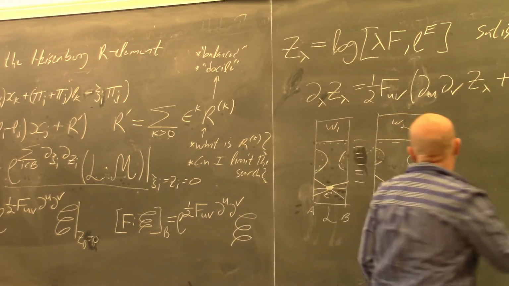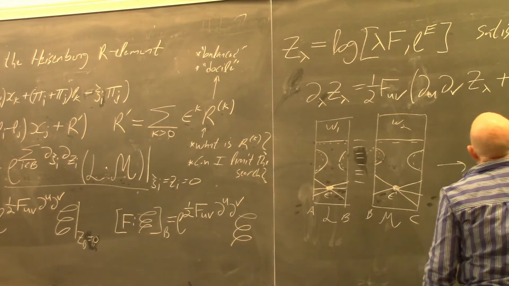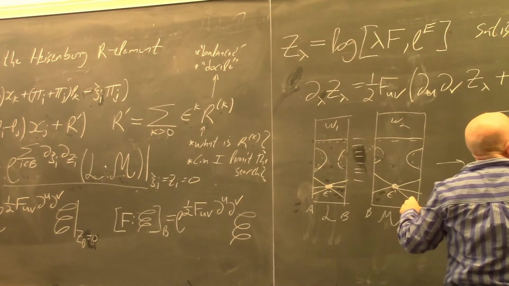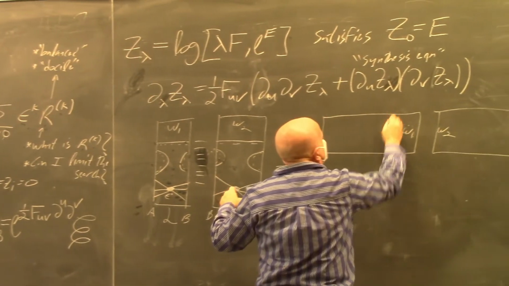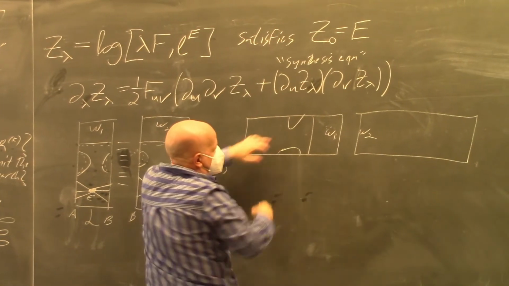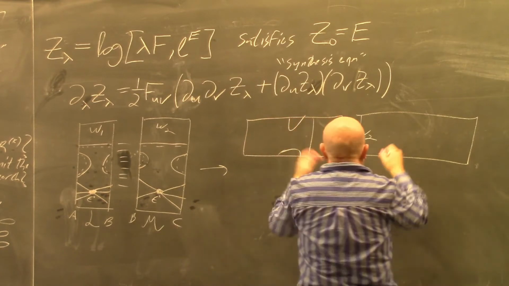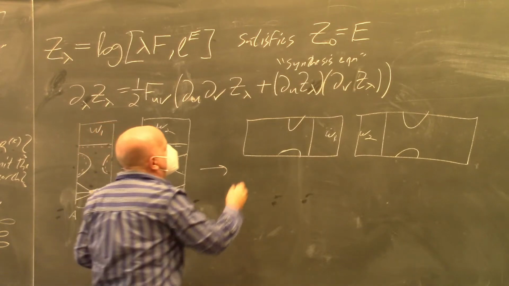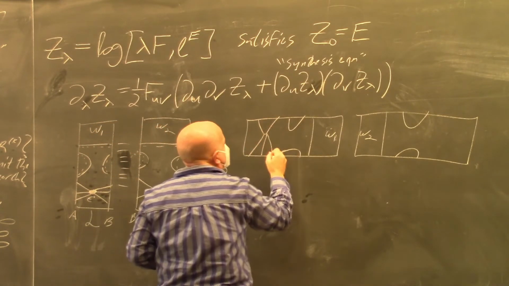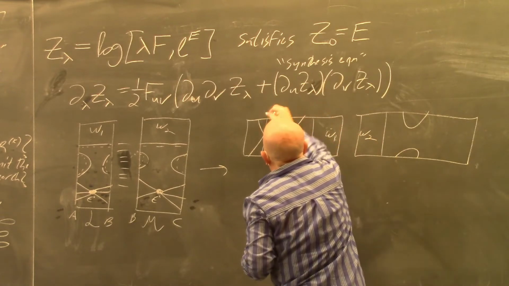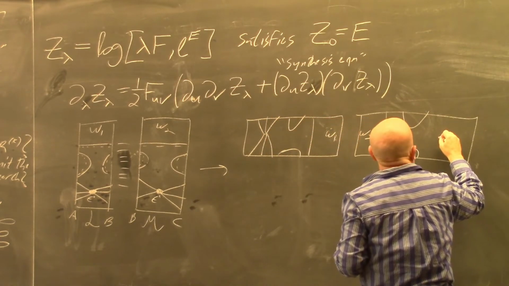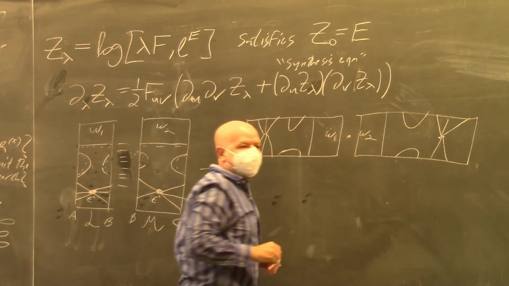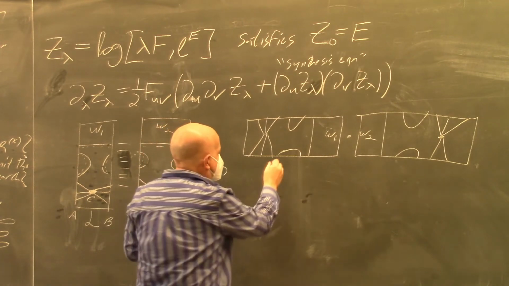So the result is, the first coupon has W1, the second one has W2. Here we have the quadratic part, which of course has several colors, several types. And here we have the quadratic part, which has several types. And here we have the perturbation part. And here we have the perturbation part. Okay, so I first multiply them. And then I glue this with that.